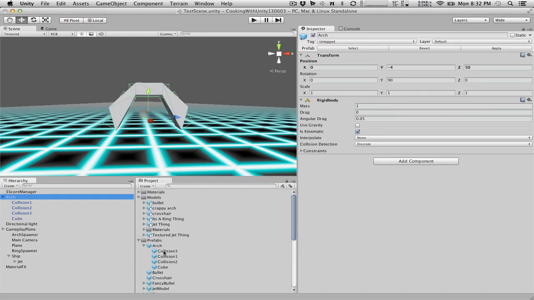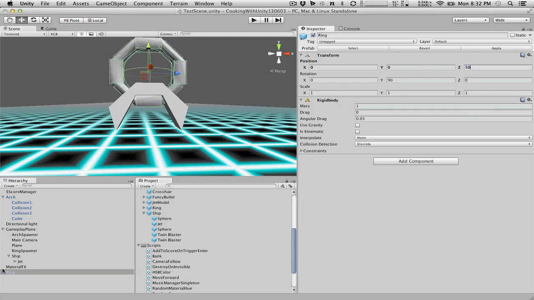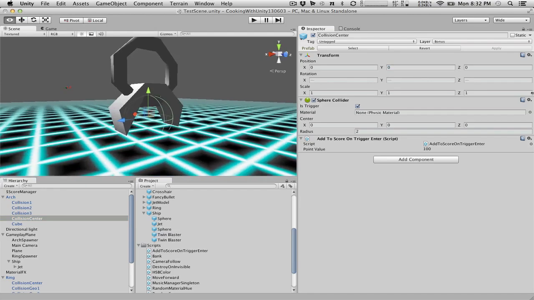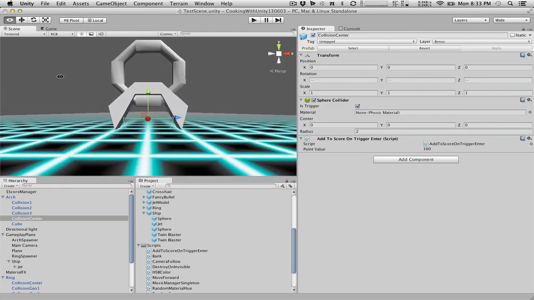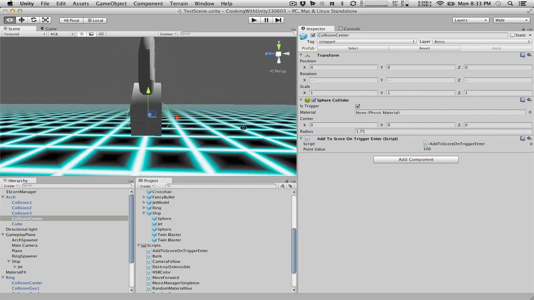So I'm going to again bring in the ring as a reference, just to look at reference. So the ring has a collision center, and this one just has add score to trigger on enter. So we just basically do the same type of thing on here. As a matter of fact, I'm just going to copy this one and paste it into our arch, and then set it to 0, 0 to start, which already puts it almost perfect. Wow. I'm going to make it just a tiny bit smaller. Yeah. That way you won't hit it and get it.